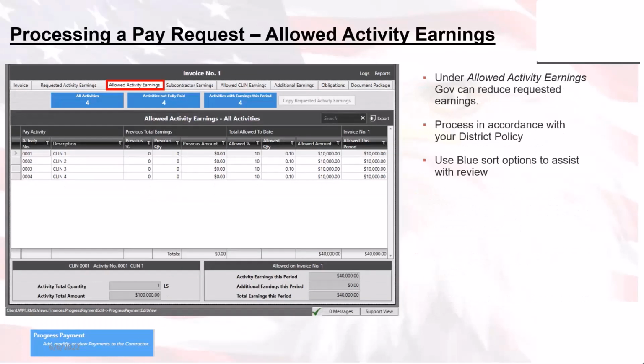So we'll go next, and that's the allowed activity earnings. You, as the government, can go in here and make changes to this if you need to. Now, it's highly recommended that you don't go in here and change this. You want the contractor to change this. So that's when you're going to use that send back to contractor for corrections and have the contractor change it. Because remember, if they're doing an STF import, Primavera will be the system of record for their invoices. So they want to make that change in Primavera, import it into RMS in contractor mode. Obviously, you'll have to accept the NAS import. That's a whole other topic, but just kind of letting you know the flow of work here. They'll resend the invoice.